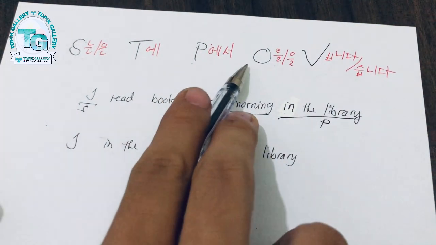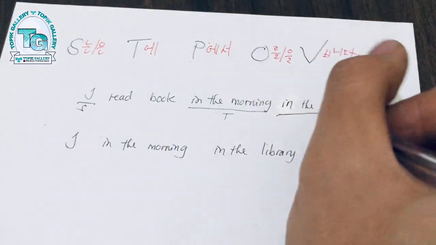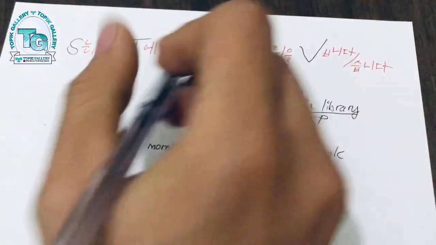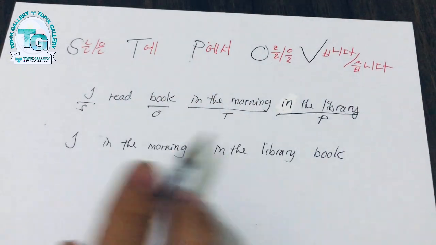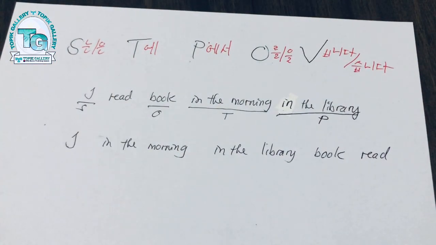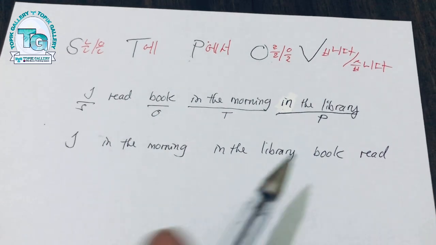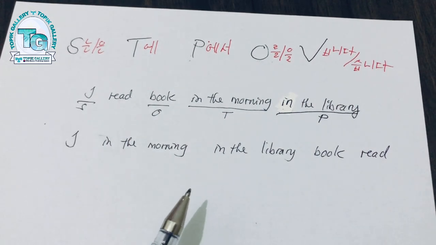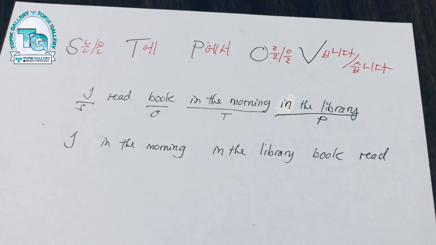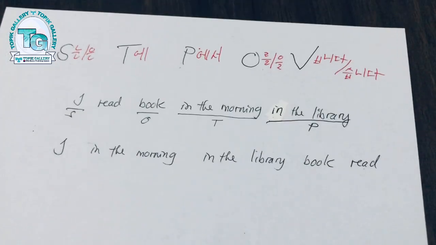And then, the object. Ano ba yung binabasa niya dito? Yes, the book. And then, yung last po guys is yung verb, yung read, no? Yung action mismo. So, in Korean pattern, it became I in the morning, in the library, book, read. Okay, so it sounds awkward in English, no? Pero pagbaliktarin mo siya guys, I read book in the library in the morning. Di ba? Pwede. It makes sense. It sounds fine.